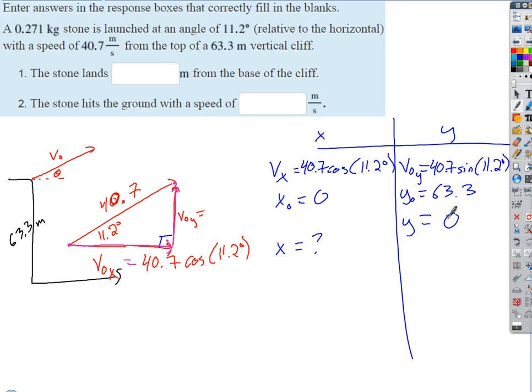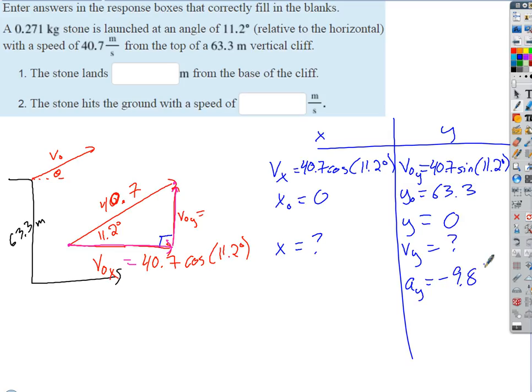We're trying to find some stuff. Eventually, if we want to know with what speed the stone hits the ground, we're going to need to know the final y component of its velocity when it hits the ground. But I can't find that without a little bit more information. What else could I calculate here? What do I need over here? What's my acceleration too? Yeah, good. I know the acceleration in the y direction is just negative 9.8. Good. Okay, that helps a lot.